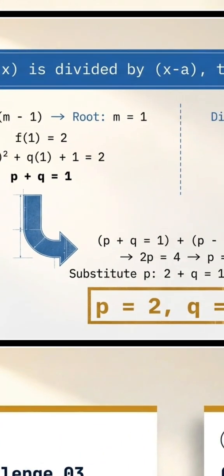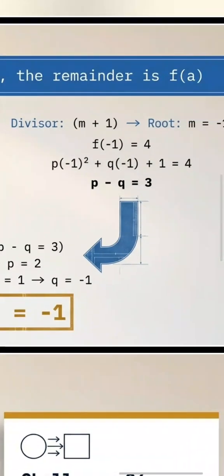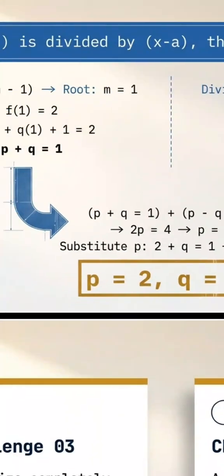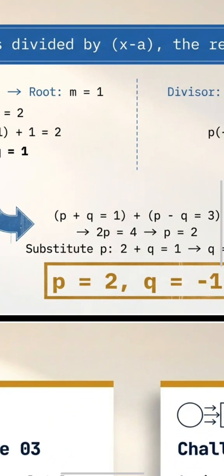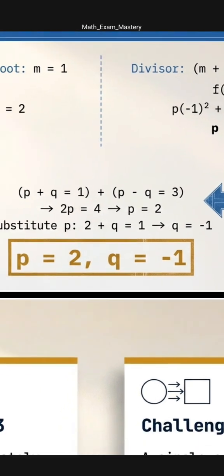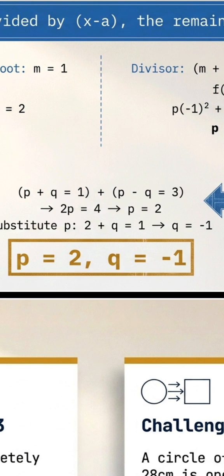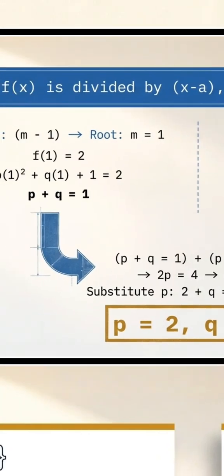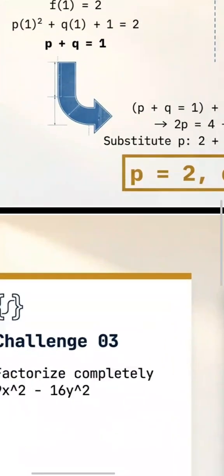So bringing the two equations together, you can solve them simultaneously. You can add equation 1 to 2. If you add, then q will be eliminated and it remains p. If we subtract, then p is eliminated and it remains q. So 2p is equal to 4, that gives p equal to 2. Substituting for p, we get q to be minus 1. So invariably, p is equal to 2, q is equal to minus 1. It is an ordered pair.